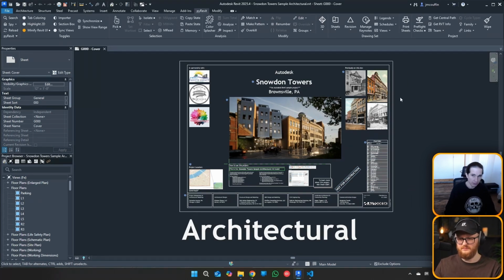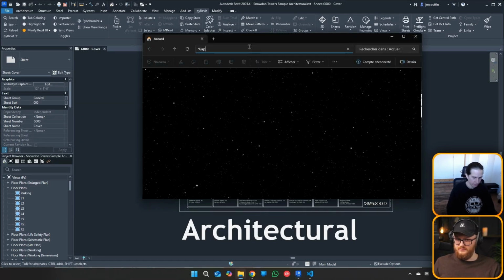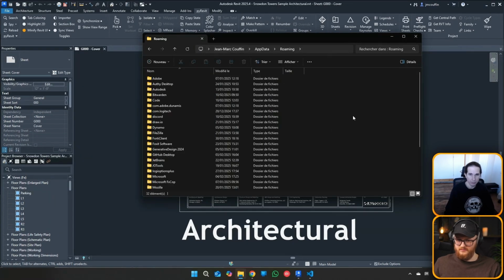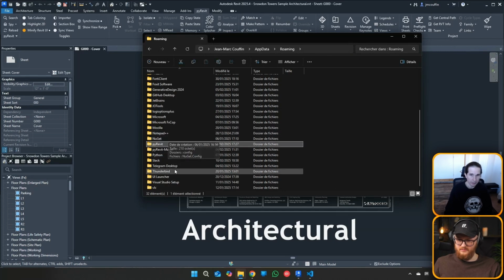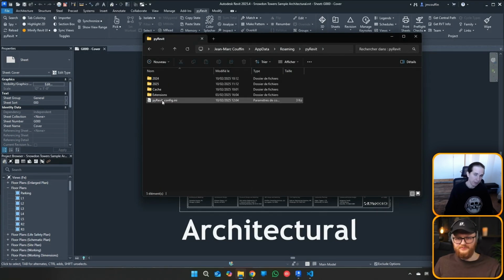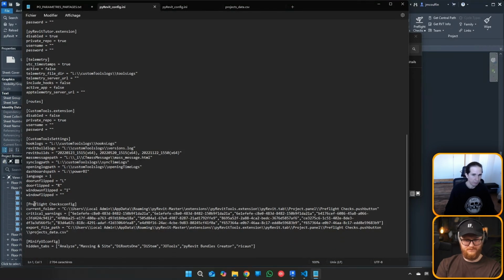And if you want to see where it's pointing, actually, I can show you that. It's always happening in the same place. If you go to AppData, that's an environment variable that brings you to the user folder. And then you type pyRevit, and then you'll find the pyRevit config.ini file. I always misplace it. Then you can just open that, and you will find all the information, like the pre-flight check config here with the current folder. And then you get the critical warning list that was fetched when I set it up, and where it's being exported if you need to.